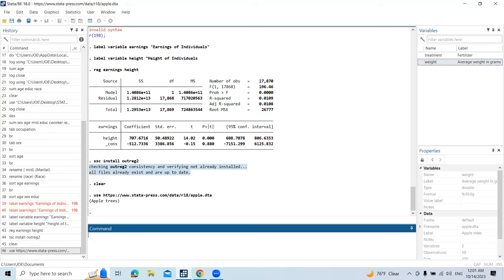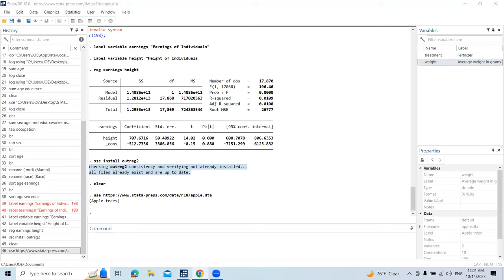ANOVA has several assumptions: that the observations should be IID, a random sample, and that the standard deviation should be the same for all individuals. What we are doing in this case is just the one-way ANOVA. One-way ANOVA means we are just looking at one independent variable on the dependent variable. It's different from two-way ANOVA, where we deal with two independent variables on the dependent variable. In our case, we are dealing with one independent variable, that's why it's called a one-way ANOVA, analysis of variance.